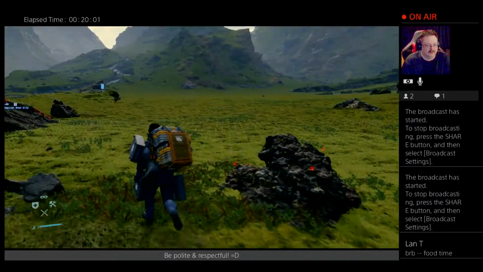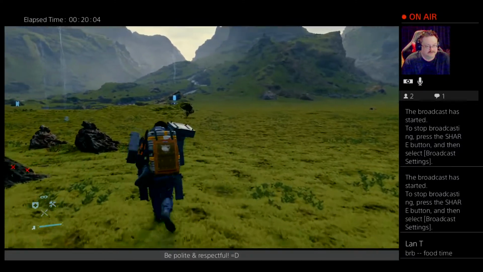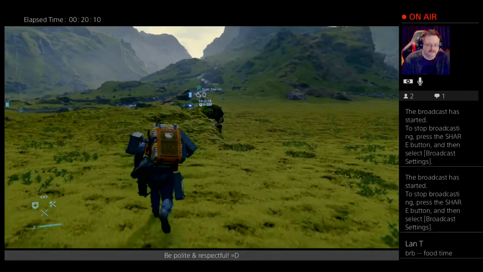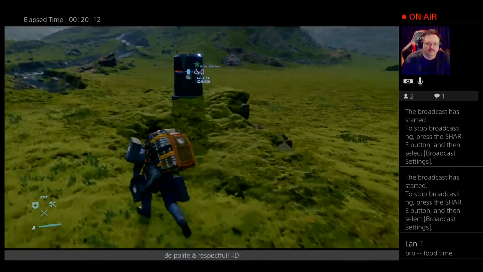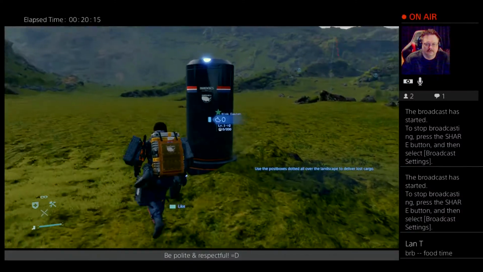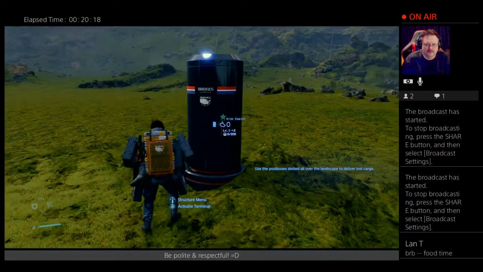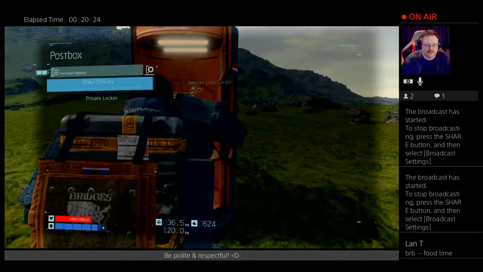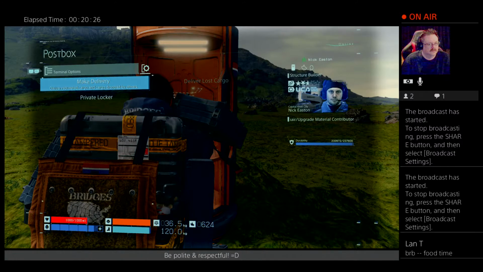See what this is over here. I'm curious. Delivery requested cargo and cargo dropped by others. Repair and upgrade material contributor.